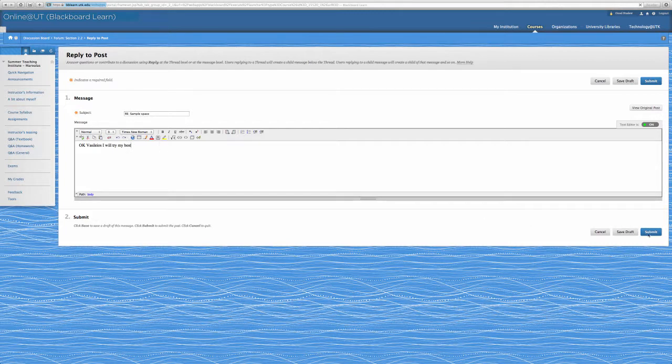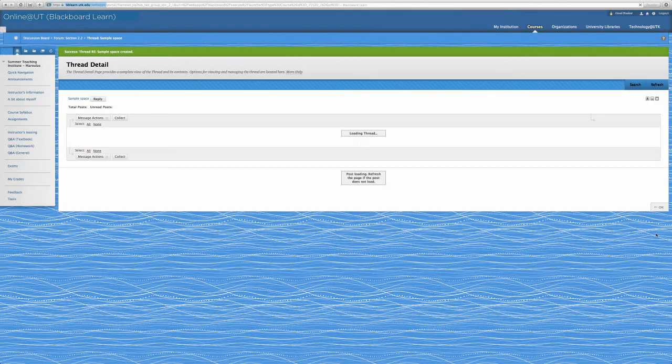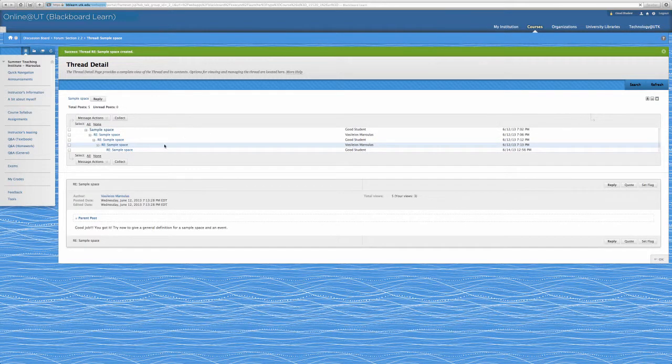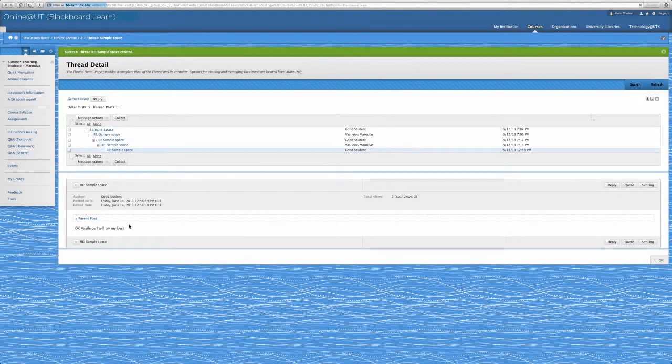Then you push the submit button, and you can see the answer given by the good student is listed here.